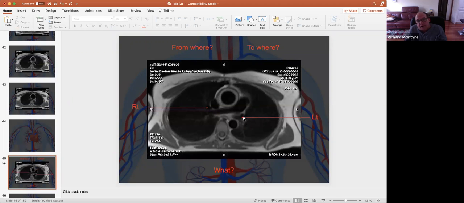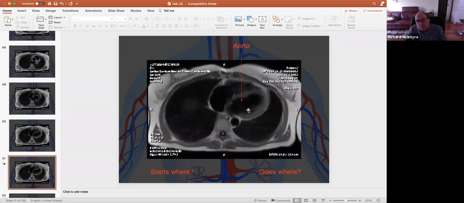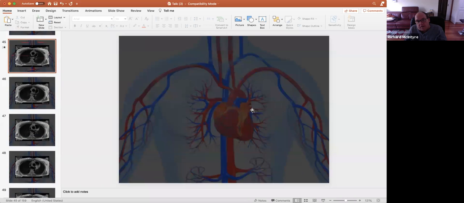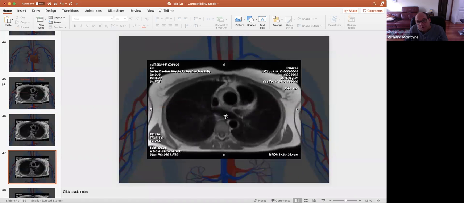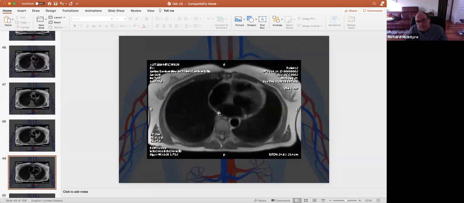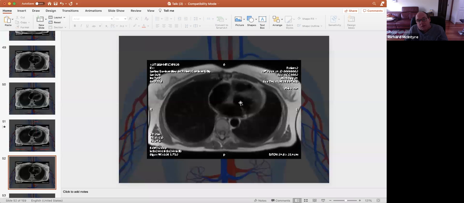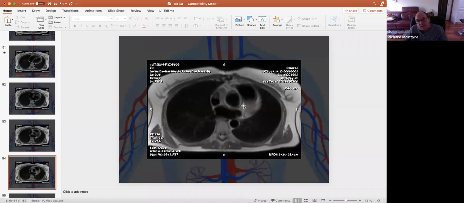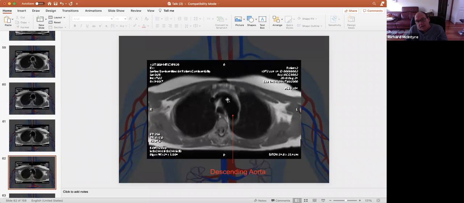Okay, so now we know the right and the left. Did we get that? So the right and the left pulmonary vein, okay. The main pulmonary vein to the left atrium, the left ventricle, and then we know we've got the left ventricular outflow tract goes to the aorta. Okay. So we can see the passage of blood through the circulatory system. And then we've got the ascending and then the descending aorta. Okay, so we'll go through that again.